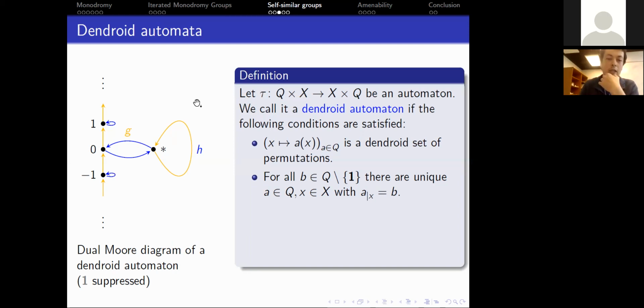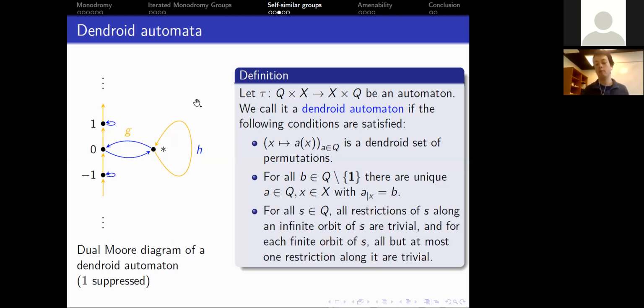And so the final condition I want to impose is the following. If I take a generator and look at some finite orbit of it, then I want at most one edge along this orbit which has a non-trivial label.